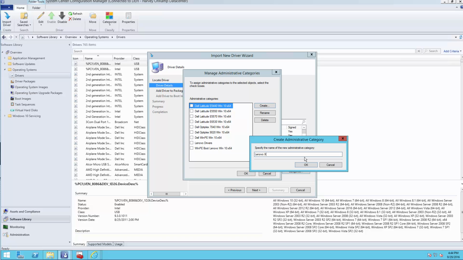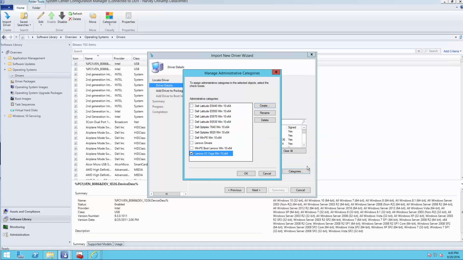So Lenovo X1 Yoga. I try to keep the naming convention the same and as descriptive as possible. So we're making a new category for these drivers.